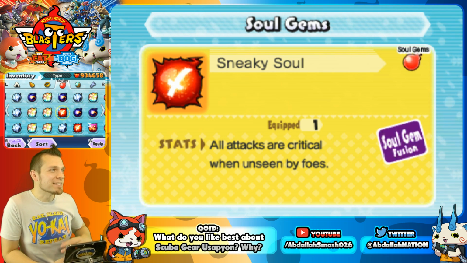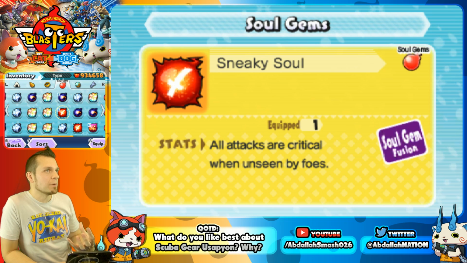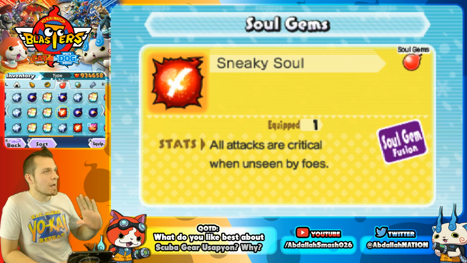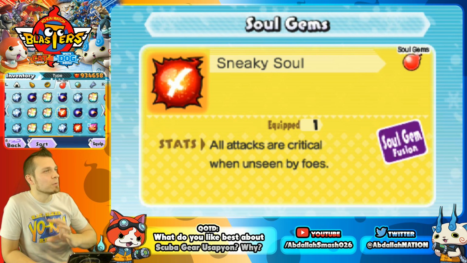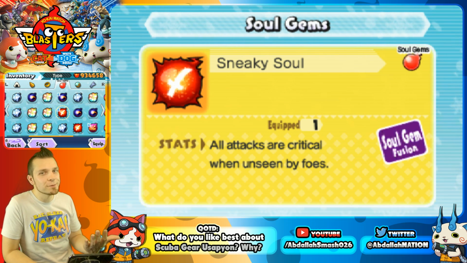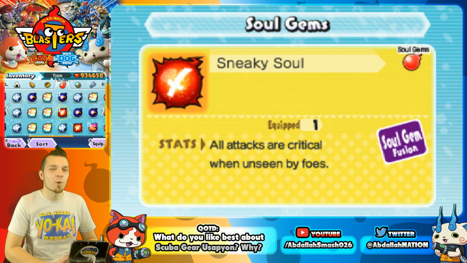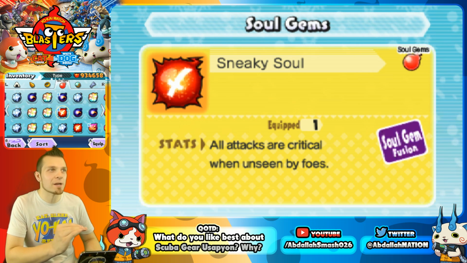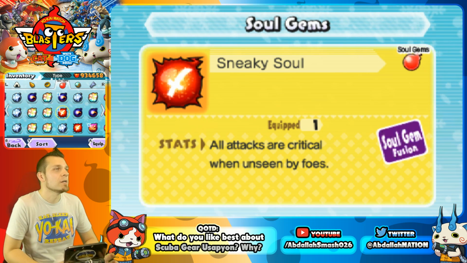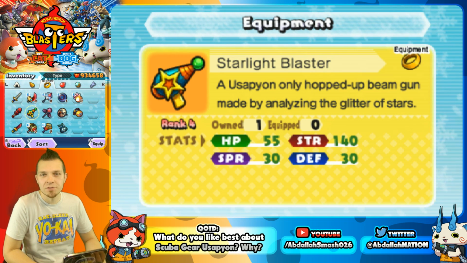All right, so this is Venoct's ability, pretty much in a nutshell. So I would say if you're going to use this guy, you can absolutely use this one. All attacks are critical when unseen by foes. That's his whole gimmick. So he can absolutely be a little bit of long distance DPS if you really wanted to. But of course, it's just a suggestion. There are plenty of extra souls out there that are way better than this for this character. So just an idea. And of course, an equip, you can absolutely use a Starlight Blaster if you have that.